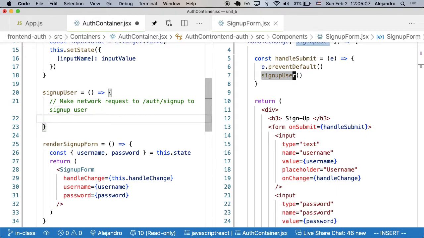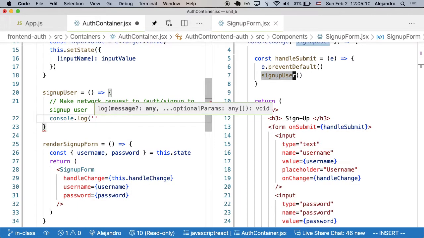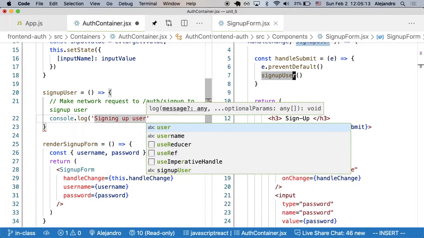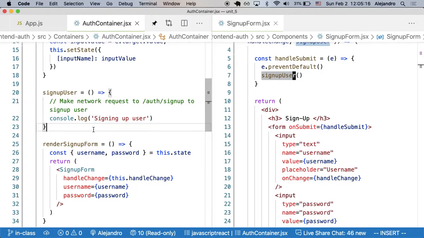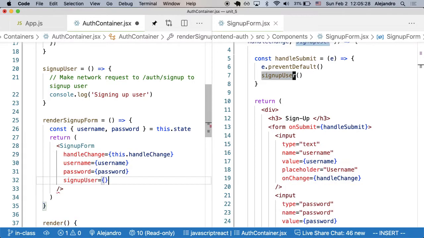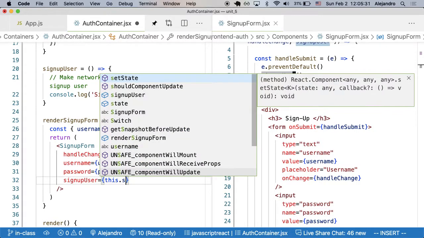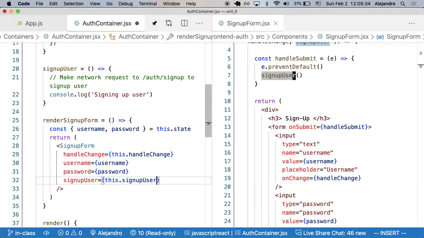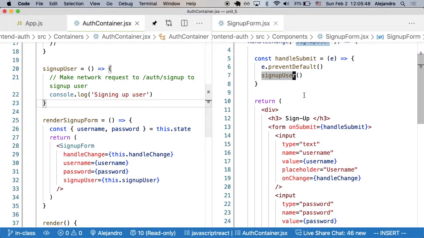This is going to make the network request, but for now, let's just do console log signing up user. And then, because we need to pass that to our signup form, let's pass it here, signup user equal this.signupUser. So we have our function still not making the network request. Let's leave it like that for now. And let's see if we have something that works.